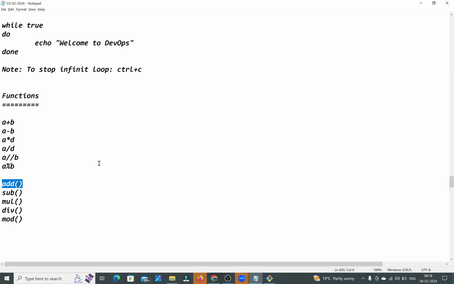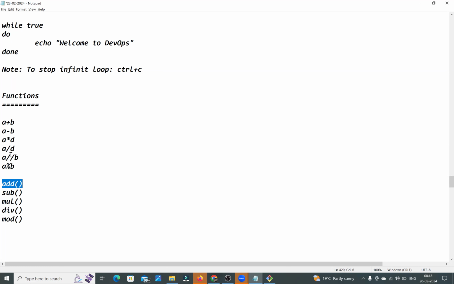Wherever addition is required, you don't need to write the logic. Just write once and use many number of times. You can call this add function any number of times wherever you require. That is reusability. The main purpose of functions is reusability.